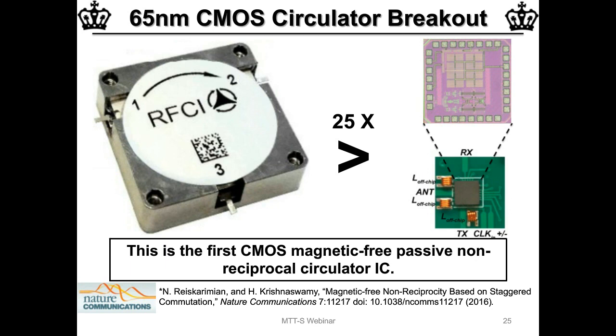You can see that because we're able to build it on a chip, and because the circuit in and of itself is deeply sub-wavelength, it is much smaller than commercial circulators that are currently available. That being said, of course, this was the first work, and the linearity of the circulator is way below what is available commercially. Magnetic circulators, ferrite circulators, can easily handle tens of watts of power and even more. And this first work was certainly quite limited in its power handling, but it represented a first advance that showed that actually building circulators on chip without magnetic materials is possible.